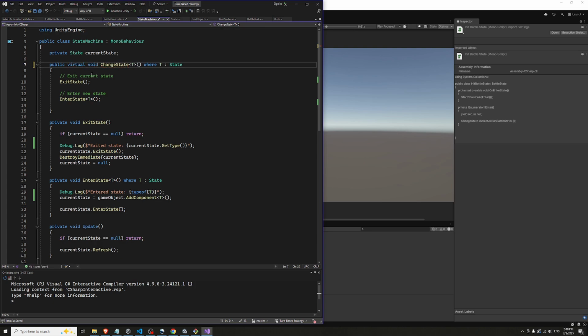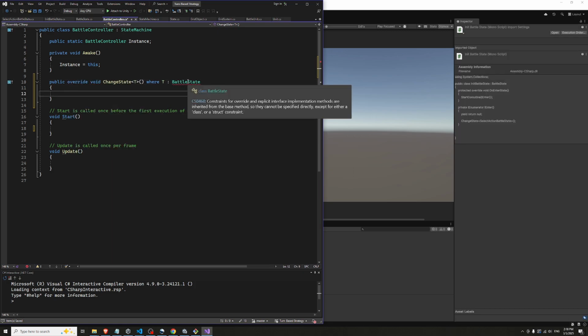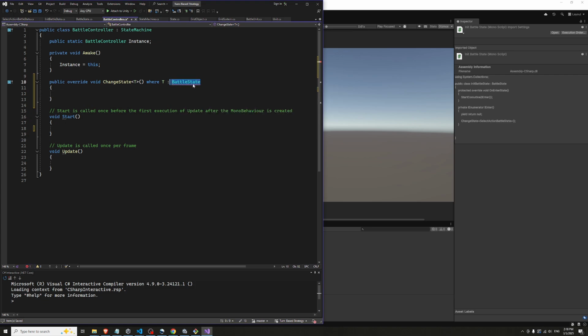Let's make this virtual so that each different state machine can do its own thing. Seems like I'm not allowed to because this part is different.